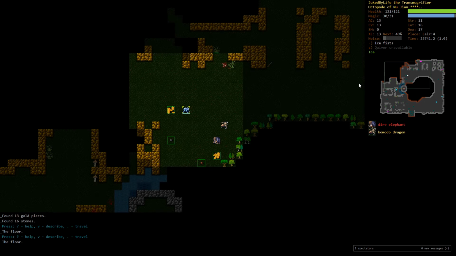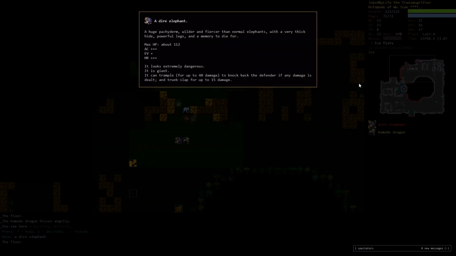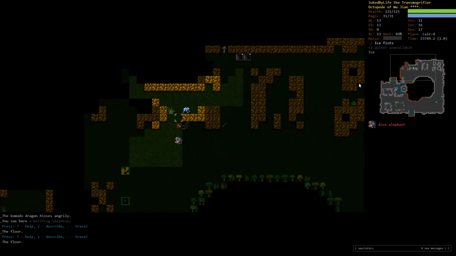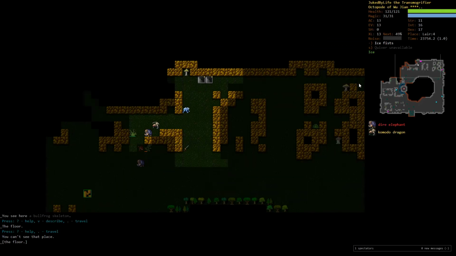I think it's the same speed as me, so I can probably just run away. But how much can it do, actually? It can trample for 40 damage, and trunk slap for 15. So it can do 55 damage. I do have 13 AC, so that's reduced a little bit, but I don't think I can kill this thing by the time... it's got 3 AC. I mean, I do a lot of cold damage.